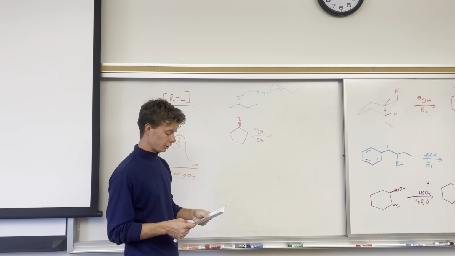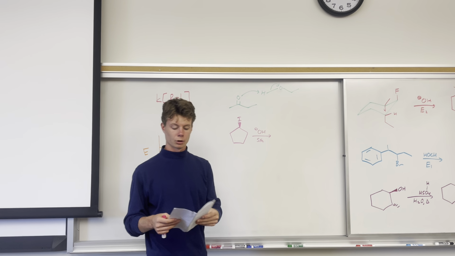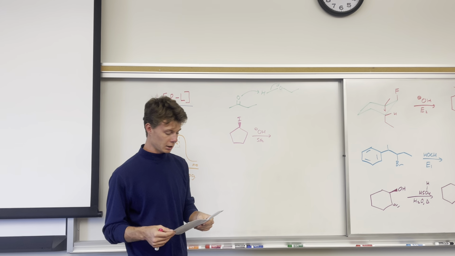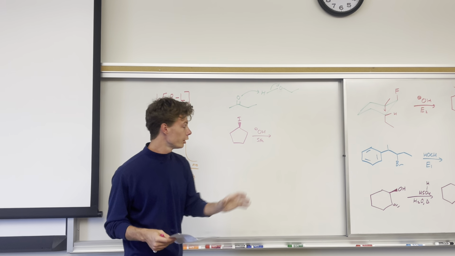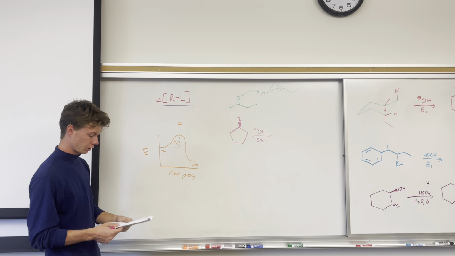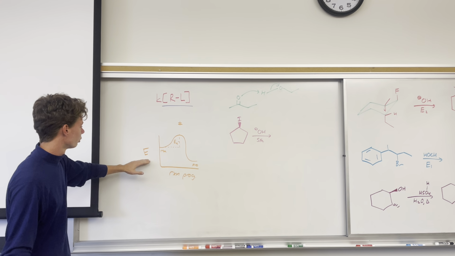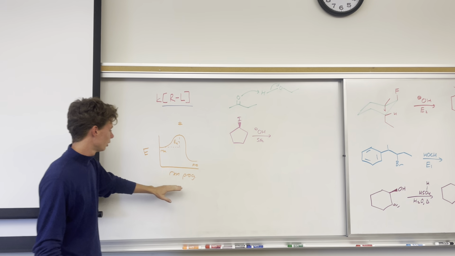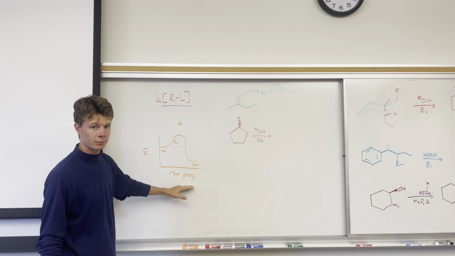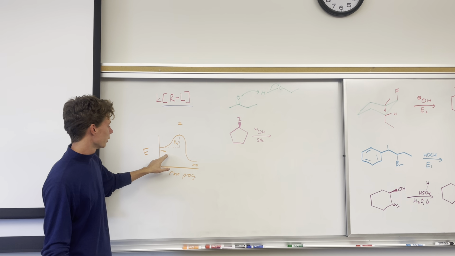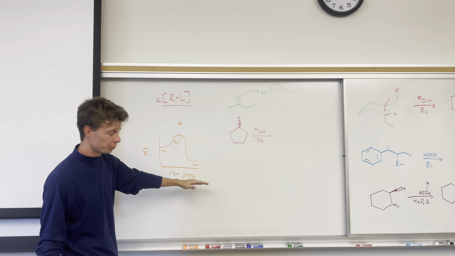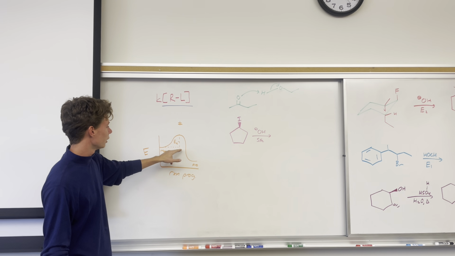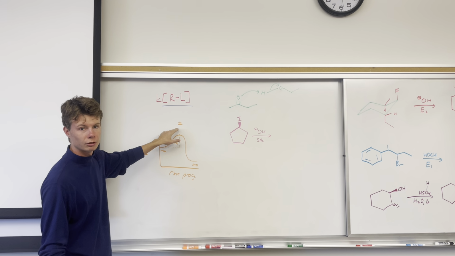Number 3 asks to sketch a free energy diagram of an exothermic SN2 reaction. Okay, SN2 we know is going to be one step. Everything happens at once, so we're only going to have one activation energy here. Okay, make sure to include energy on the y-axis, reaction progress, not time, on the x-axis. I have my reactants, my products. My products are lower energy because it asks for an exothermic reaction. I've included my activation energy here with this dashed line to get up to my transition state here.